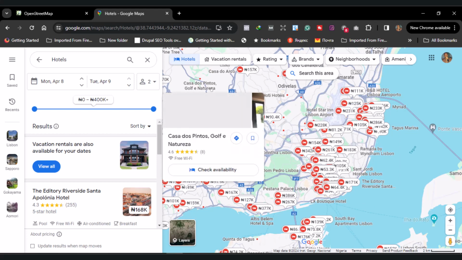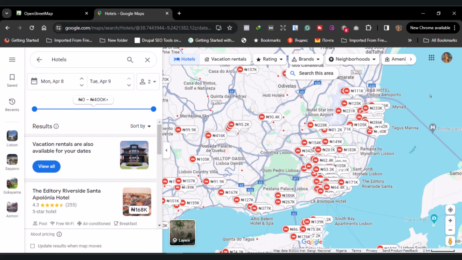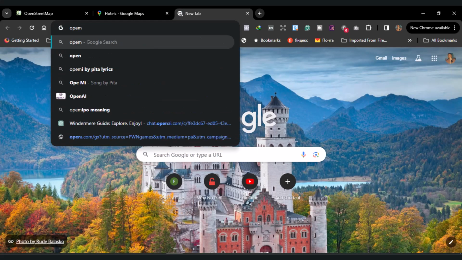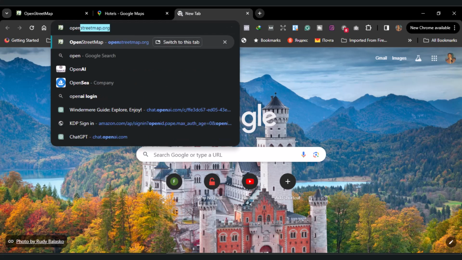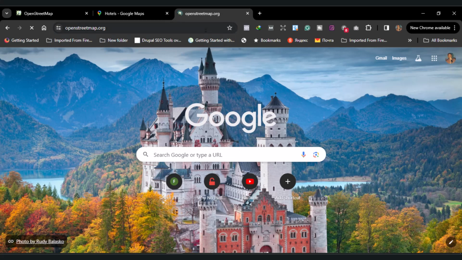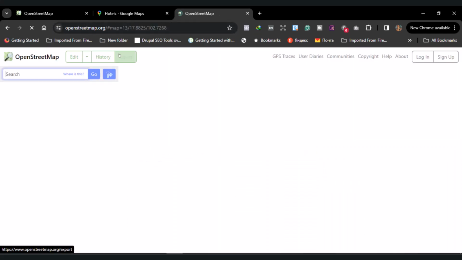Now maybe you want to really make your guide look impressive, you really want it to shine. I'm going to show you a second website. This website will take you deep into the streets of that location. So the person buying your guide will be able to go through the neighborhood and navigate the streets in that particular location. So you use a particular website, openstreetmap.org, and this is it here.